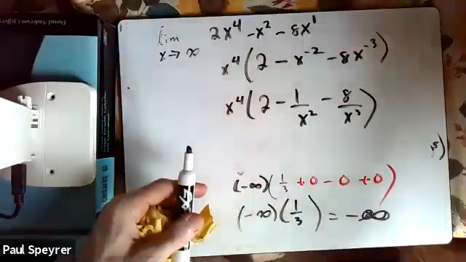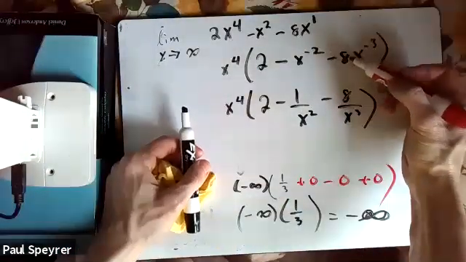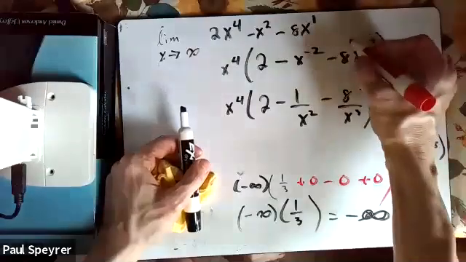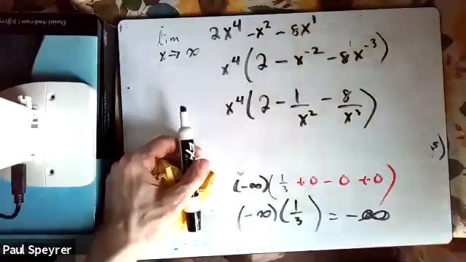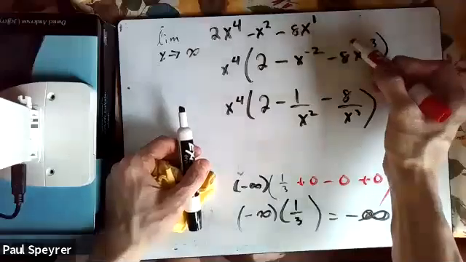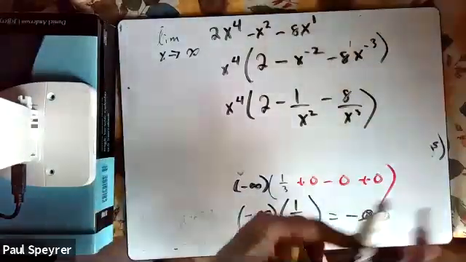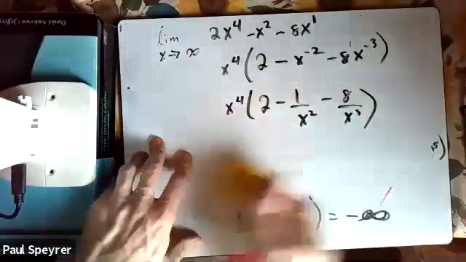If you wanted to get super technical and you said, oh, what power does the 8 have? It has a 1. It's positive, right? This is positive, so we're not going to flip that. If it was 8 to the negative 1, yeah, you'd flip that thing as well. But we don't have that in this case.